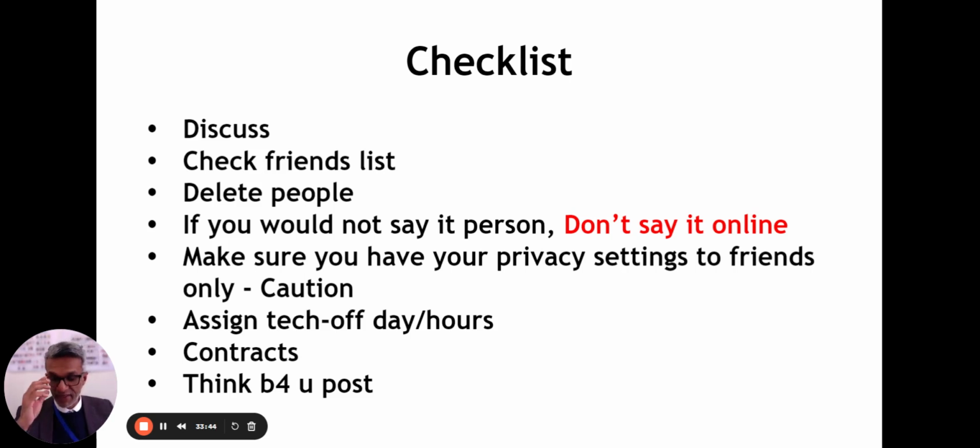We're almost near the end, and I would say, if there's a checklist, the starting point is a discussion. This is the discussion where you want your kids to be on your side, on the same page. It shouldn't be a telling off. It should be a discussion. Look, we've just had the discussions in school. What do you think? What do you think about boundaries?